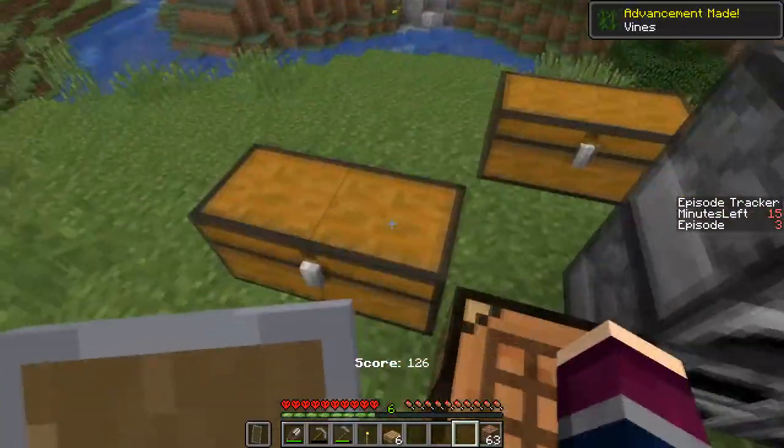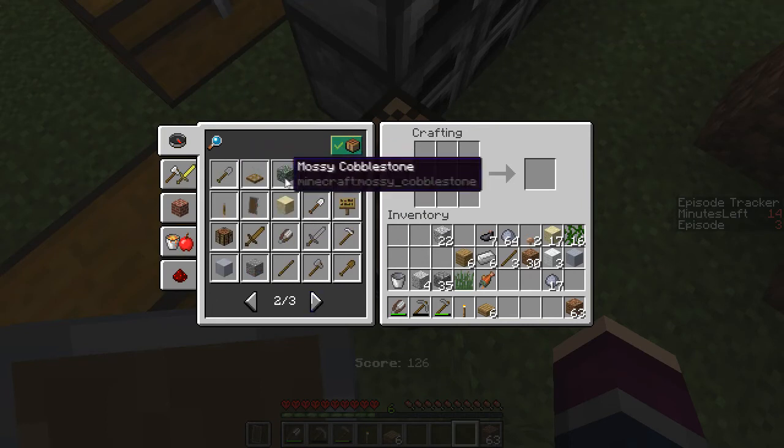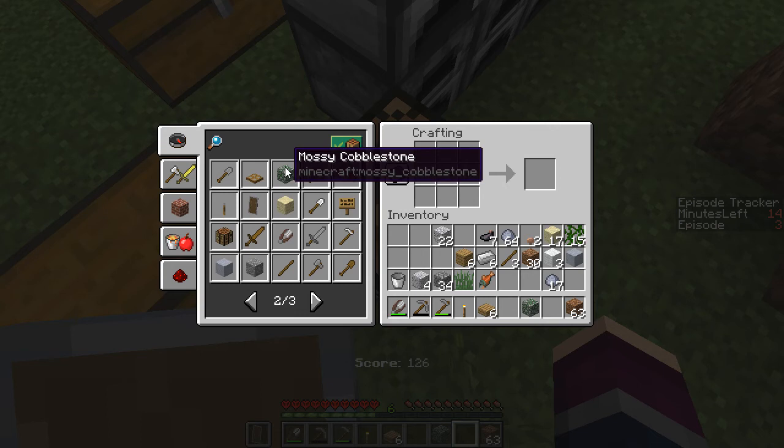How do we make mossy cobble again? Just vines and cobble, isn't it? Yeah. Can you make anything else out of mossy cobble? Wool. Make walls out of it.